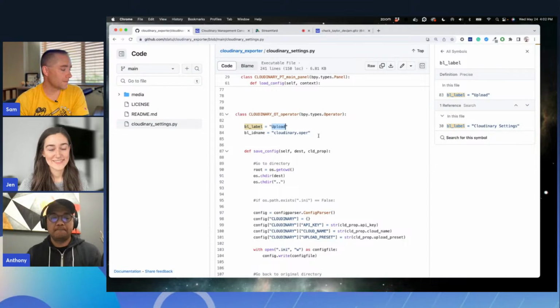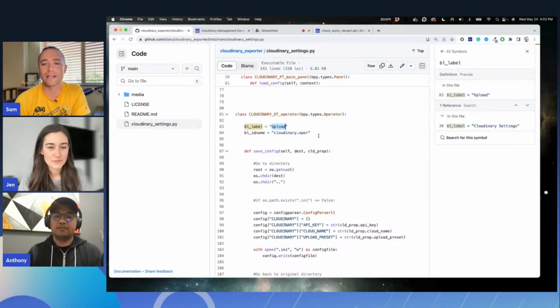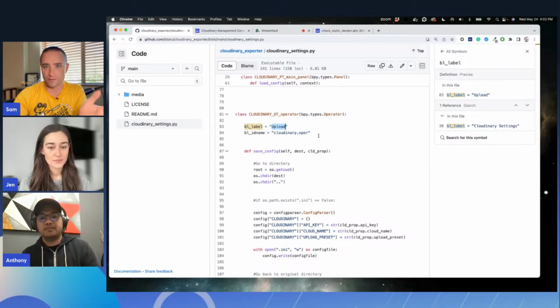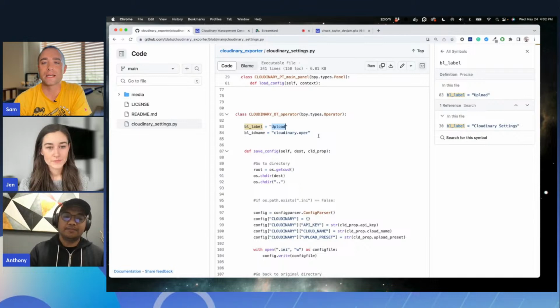I mean, it's a real use case where you have a team that's creating 3D content and you need them to quickly get things into your Cloudinary account. You don't need to give them a user seat because they aren't going to be uploading through the DAM interface or the user interface by any means. We simply need to be able to pass it from their program of choice. And as we said, Blender is probably what they'll be using. If not, they're at least probably familiar with it if they're in the 3D space. So I think this was smart. I think it was really, really smart to do that.